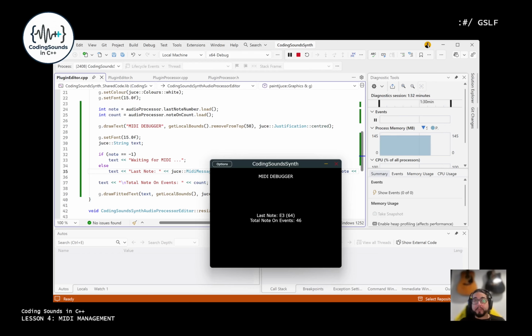We now, at this point, have a safe environment to build a system, and we have a way to handle our MIDI input. And so we are now ready for the most exciting part. In the next video we will generate our first sound of our plugin. Let's see in the next video.